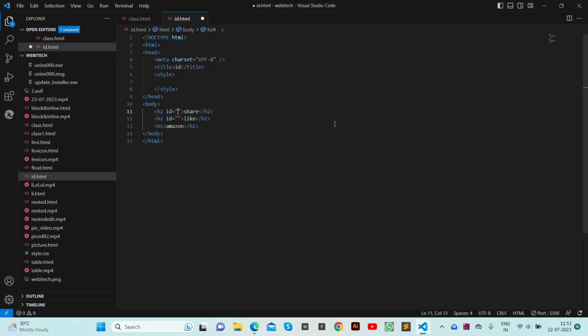So let's write our code here. If you want to write a small a here, then write a small a. You cannot write it in the same element. That's why I write capital A here. Okay, then save. Then just write the ID selector, which starts with a hashtag, and after the hashtag write your ID name. I write A here, then A and curly brackets, open and close. And write whichever properties you want.